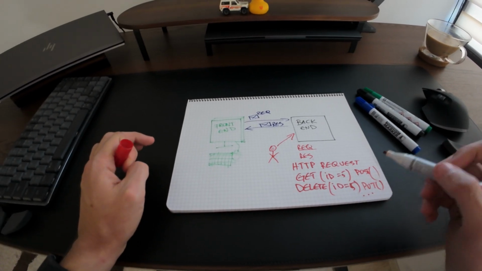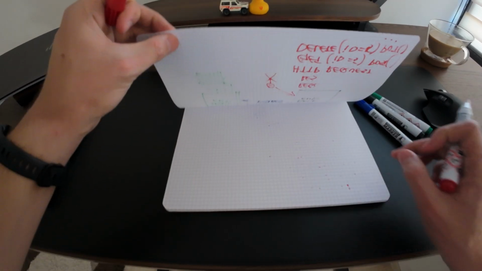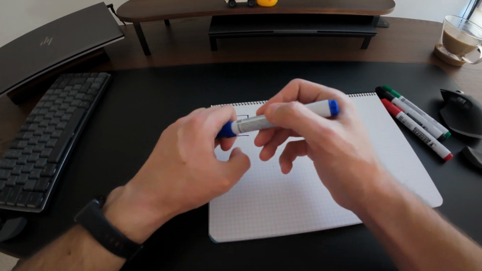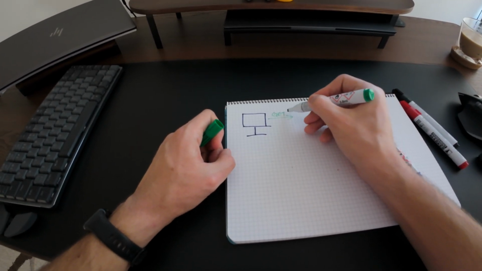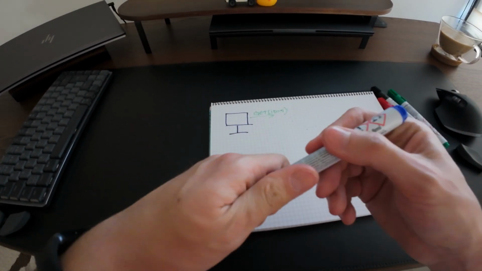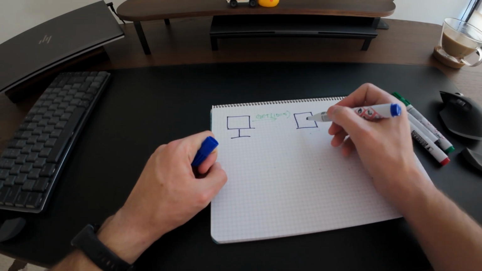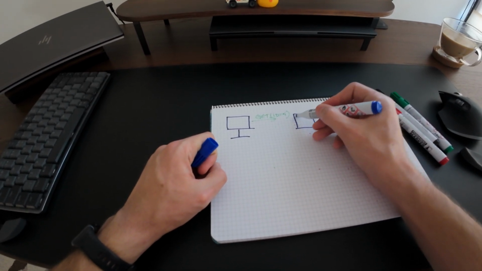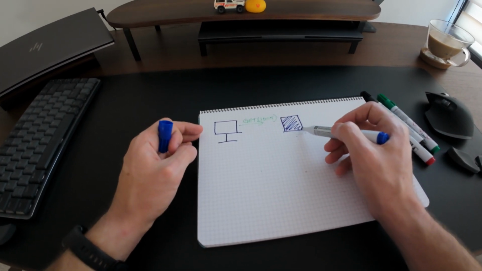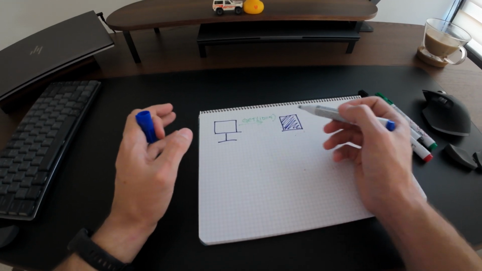Okay, so it all starts with one request. For example, let's imagine you have a get request. Let me switch this up. So you have the frontend, which sends a get request. Cool. And it hits the backend, which is like this black box. So from a frontend perspective, you have no idea how the backend works. You just do a request and you get the answer, and you don't really need to know anything else.